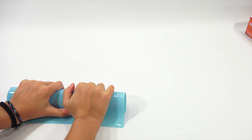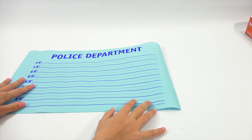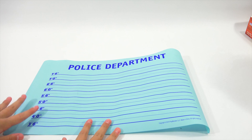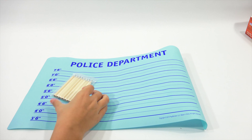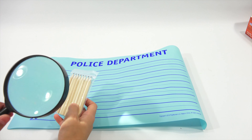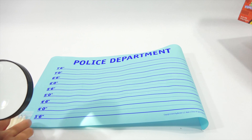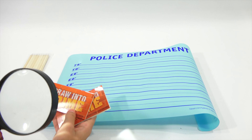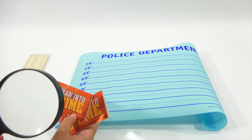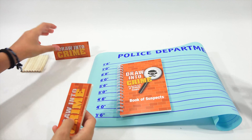Is the suspect a man? Start sketching. Is the suspect wearing a hat? Is it a fluffy hat? I guess you ask one question — is it a cowboy hat? So you kind of work your way through it. Then flip the books — three panels — to create 240 different suspects. The contents include: book of suspects, eight pencils, four pads of paper, line-up mat, interview question cards, and rules.